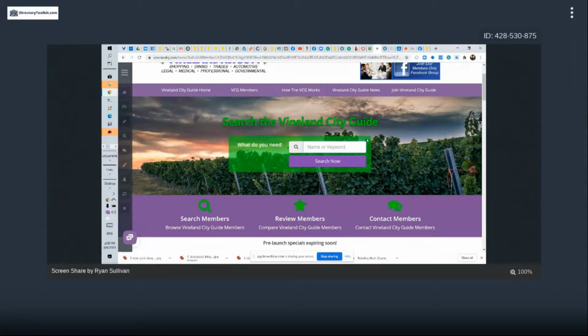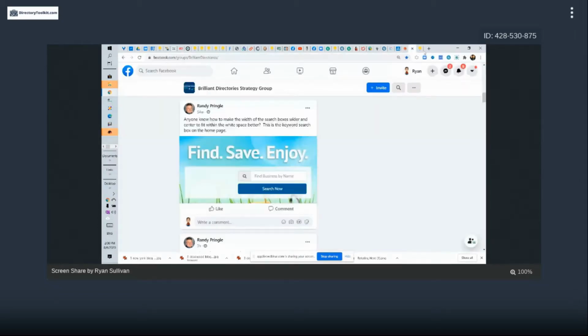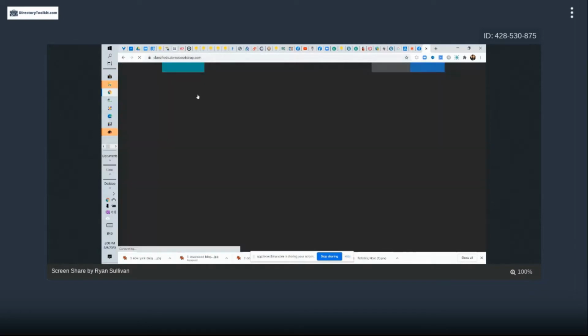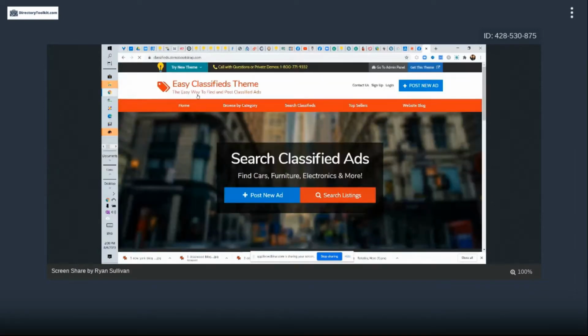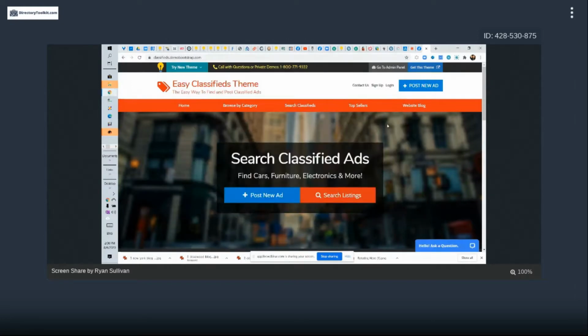Also, what else was good was, remember the one with the 2 buttons? What was that for? The classifieds, yeah, that's also good because I had a site one time that when you arrived at the site, the first thing it did was ask you, are you a business or a consumer? And then it sent you in 2 different directions. So that would be good for that too.